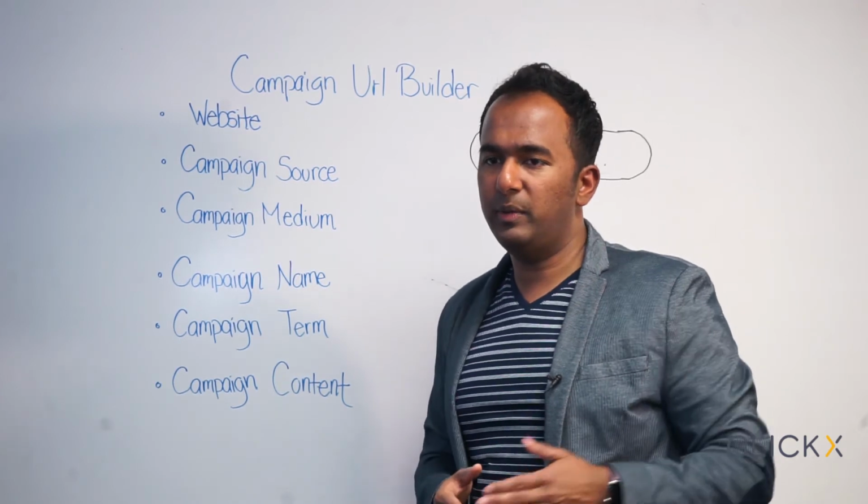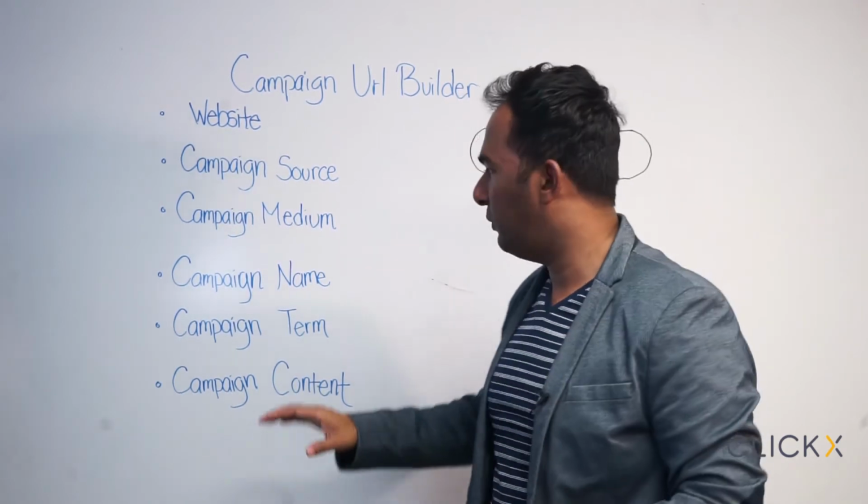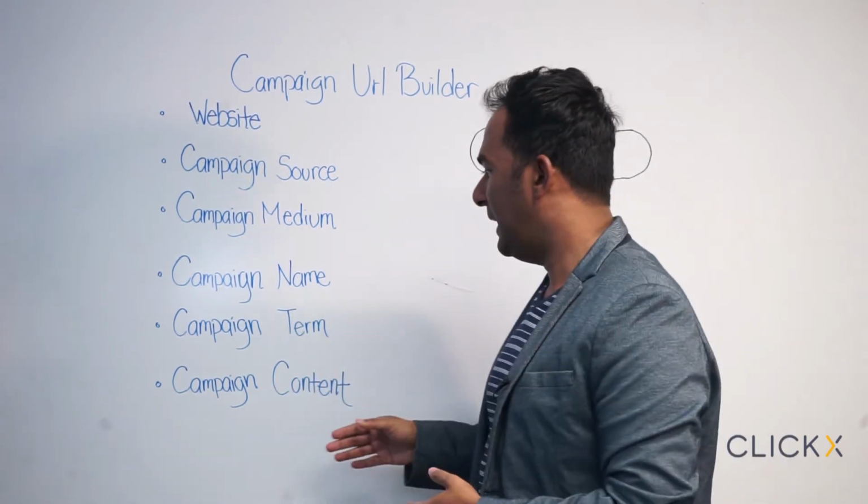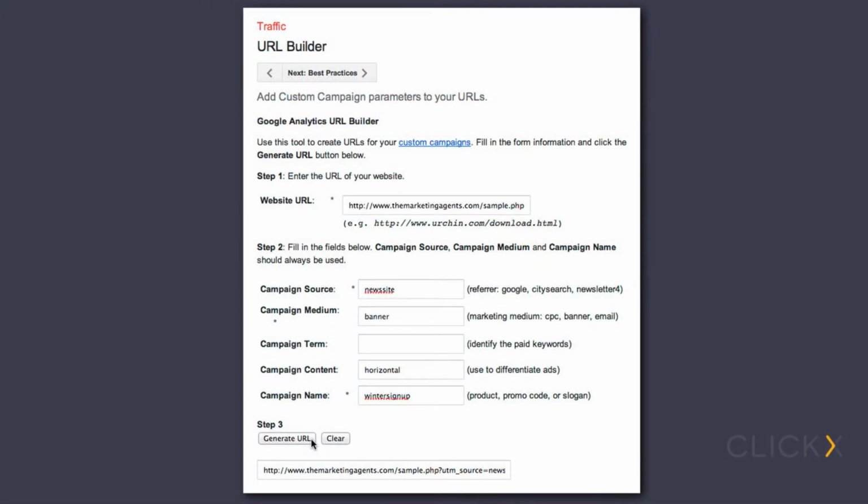And then finally, if you're actually testing different terms, so if you're testing this word versus that word, you want to know whether people like this word or that word, you would put the actual term, so you would have to create a different URL for the other term, of course. And then the campaign content would be the different kinds of ads that you have. Again, the more you get into it, the more information you get. But what I need to see marketers do more is just get the top. At least the 3 or 4 of them will give you plenty of information inside Google Analytics rather than having to go down to the term and the content level.